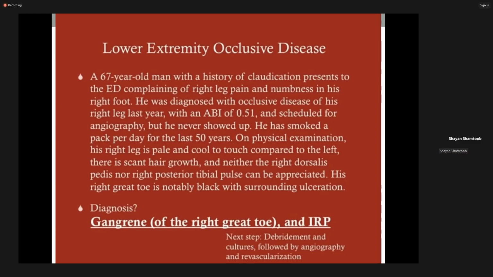Correct. So if you have a patient who's got an ABI of 1, okay, now it goes down to 0.7. How much drop is that? That's a 30% drop. That's it. That's PAD. Right.